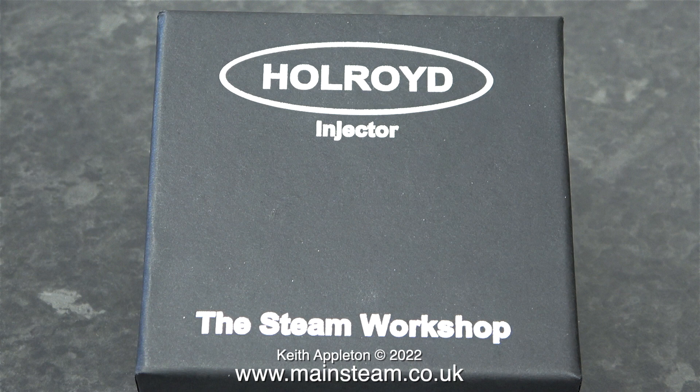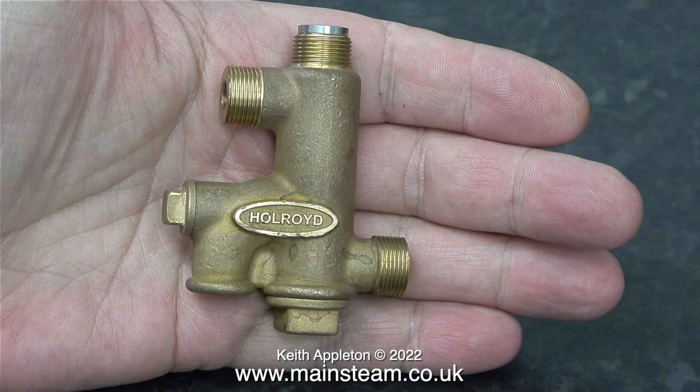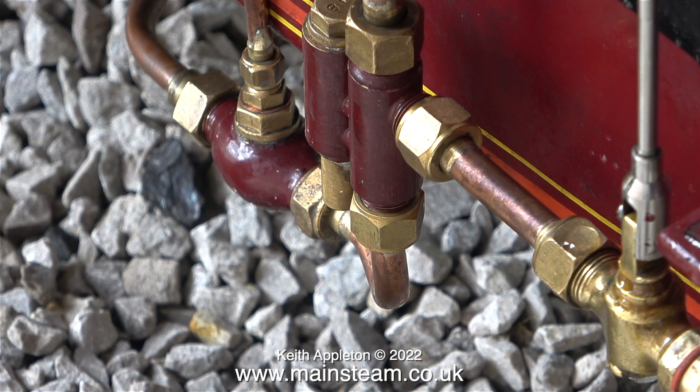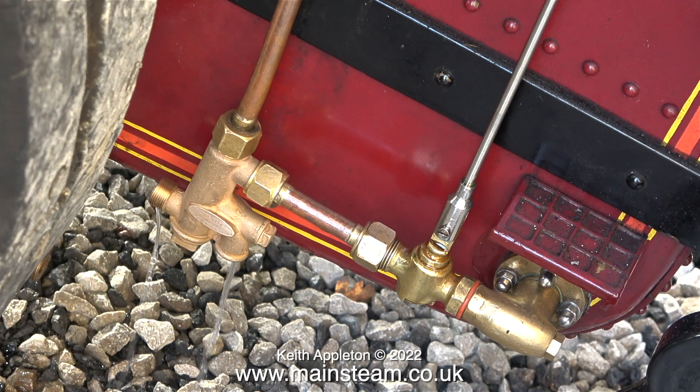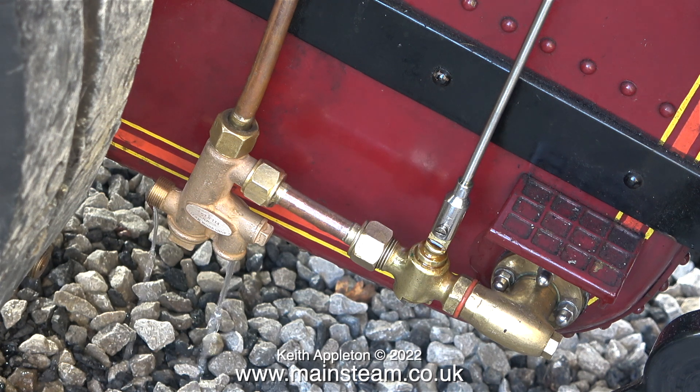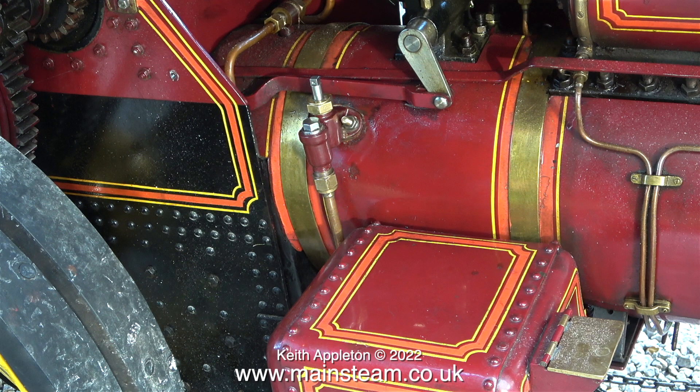Plus I'm going to fit an extension pipe to the check valve which goes down into the boiler slightly. I was going to paint this but I quite like it as it is. I also like the style and design of the number eight Jubilee Fittings injector. The egg-shaped part behind the injector is a check valve - I removed the ball from the main check valve and I'm using this as an inlet from the steam pump as well as the main check valve from the boiler. When I fit the injector and open the water valve you can see water runs out of it, but water is also dripping from the nut around the water inlet to the injector - I think I need to tighten that. I need to reroute the piping from the check valve on the boiler down to the new injector.